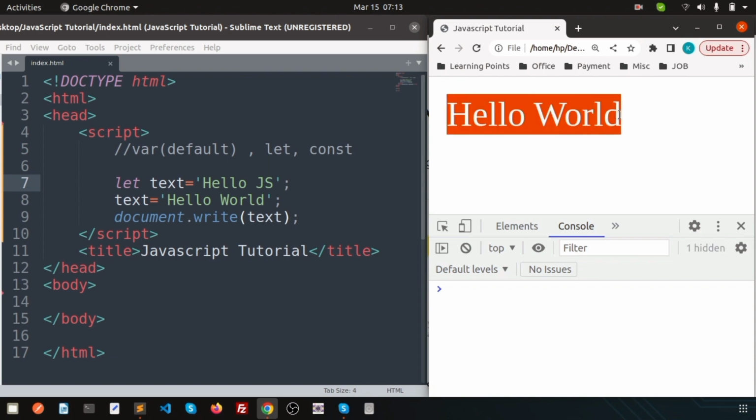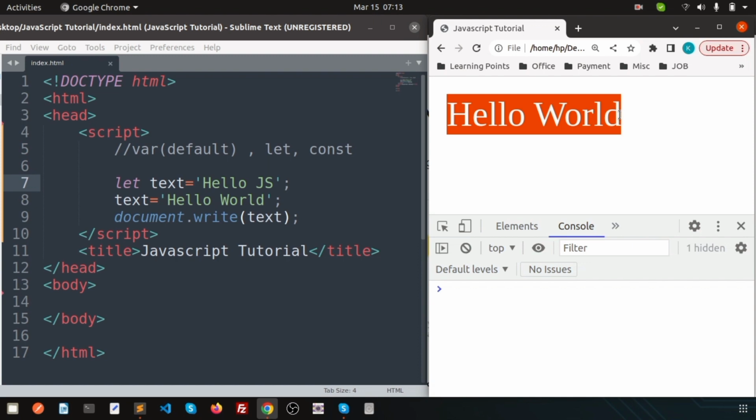Suppose in a long, complex program I use let as a variable, and sometimes in our calculation or programming, if I redeclare the same variable and reassign it, the value may be lost.